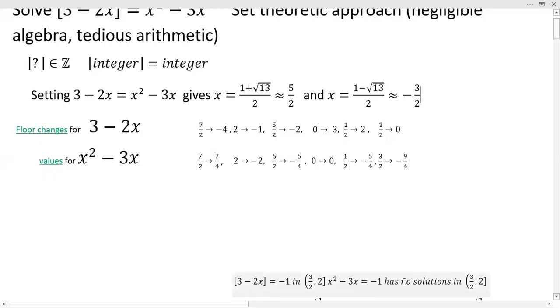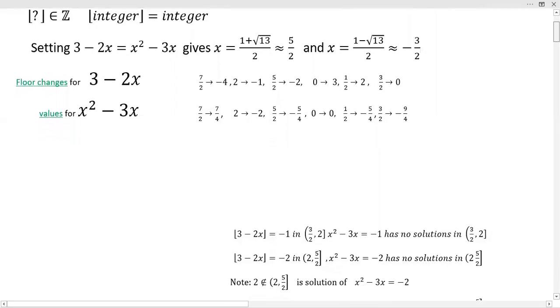Well, it's pretty easy to determine without calculators. 3 plus √5 is approximately 7, right? And 7 over 2 is definitely not in this set. Then 3 minus √5 is a number between 0 and 1. So even though we have a floor equal to -1 in an area where you think they may intersect, they really don't. So there's no solutions in this interval from 3/2. We know there's no solutions in a suspected neighborhood here. Okay, now let's keep going.